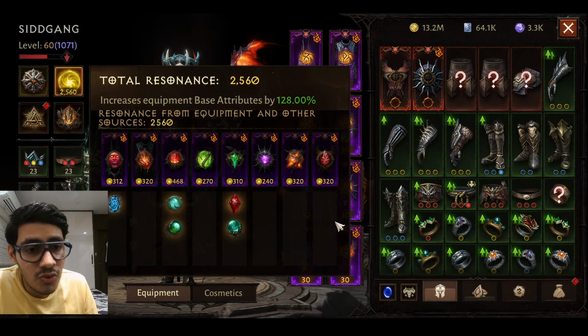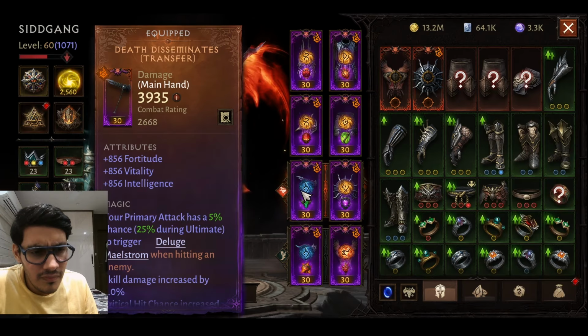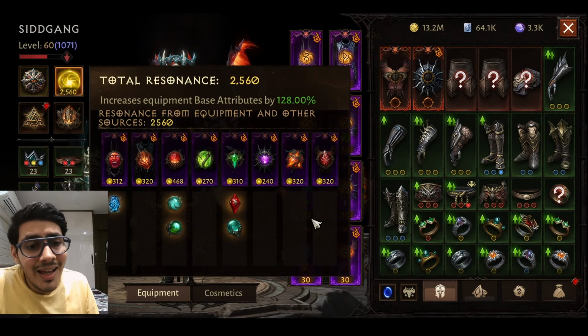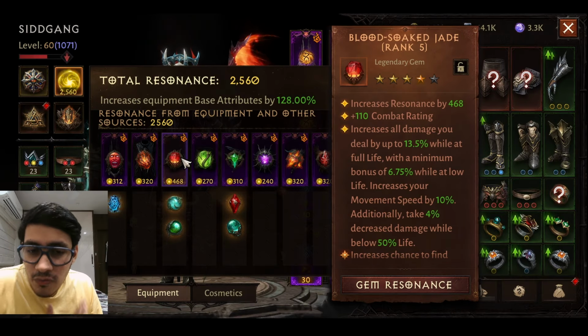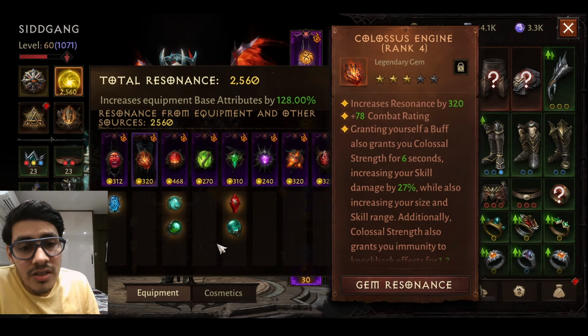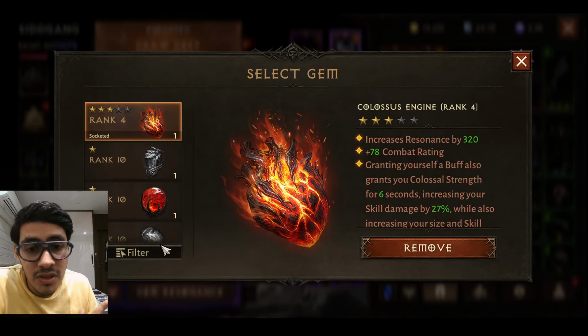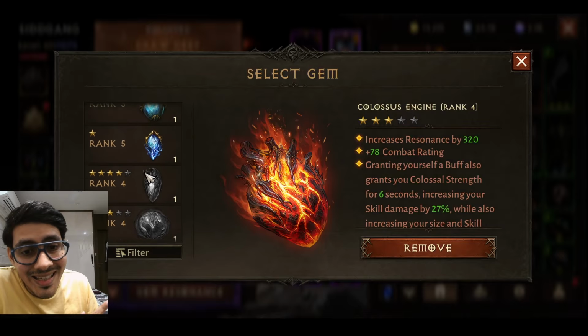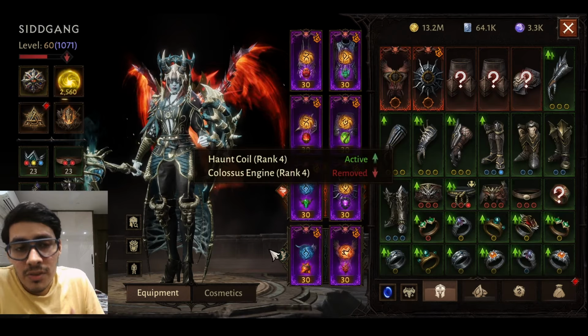I'm using 2 gems for crit for roiling. I'm also using the Mother's Lament, and obviously Pain Class for damage, Blood Soaked Jade for movement speed. Instead of Colossus Engine, what you will do, that is by mistake I've kept here, the gem I'm using is Haunt Coil. Haunt Coil is pretty good in this particular setup.